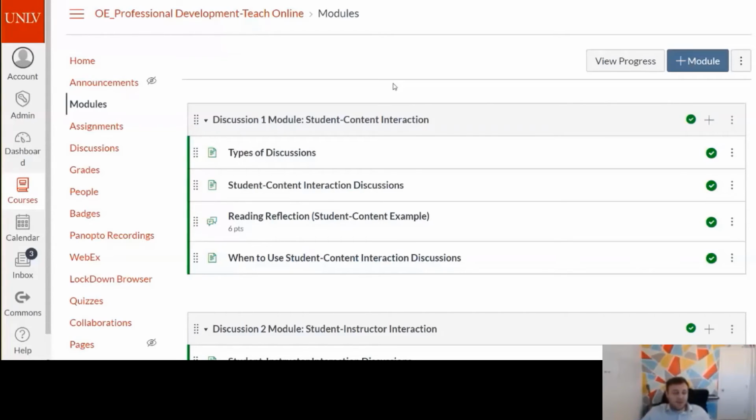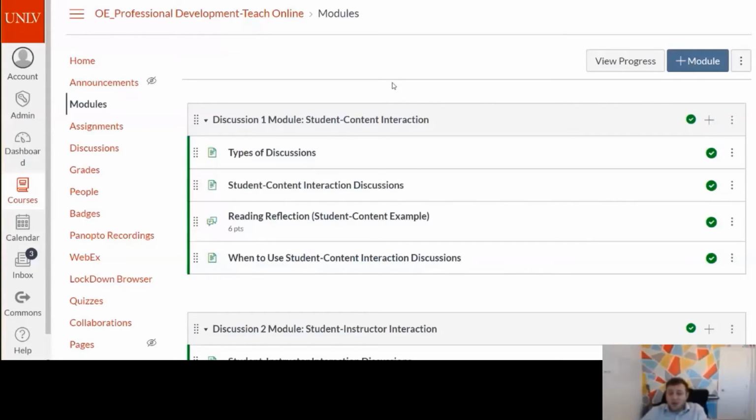So it's not the best answer, but it really depends on you, your students, your class, and how much interaction you want them to have with each other. When we get into the student-student interaction example, I'll show you the setup and what that looks like. Also, something to consider is how you are going to grade or assess this, and how much feedback you are going to give to students on discussions.